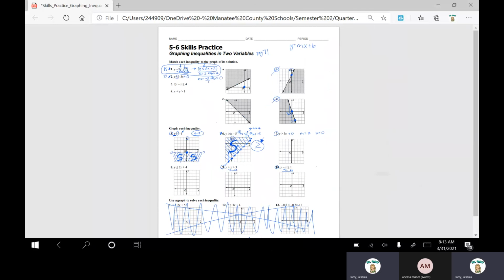And Anessa, currently you're still the only one in here. Are you good to go? Do you need any other help? You can turn your microphone on or you can type in the chat. I just want to make sure everything's good. I finished the whole page already. Okay, perfect. Awesome. So then you're good to go. Did everything that I just went over, did you get them all correct as well? Yeah. Perfect. All right. So go ahead, take a picture of it, submit it on Schoology.